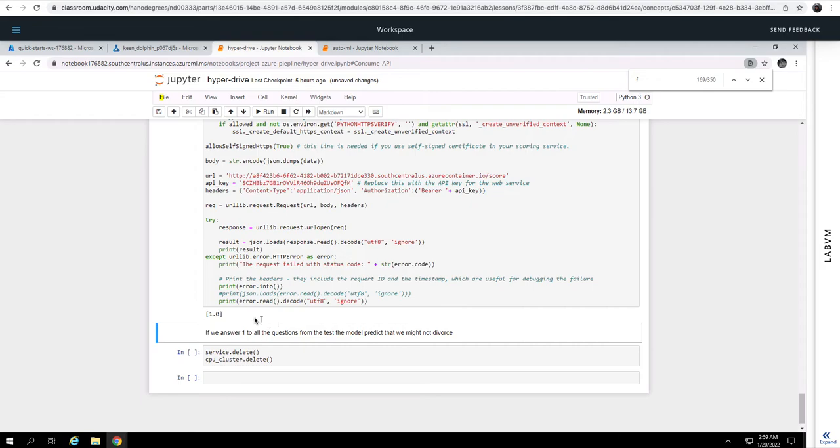If you answer four to all the questions, it means that you're probably going to divorce. That was the answer of the API. So that's what I got.